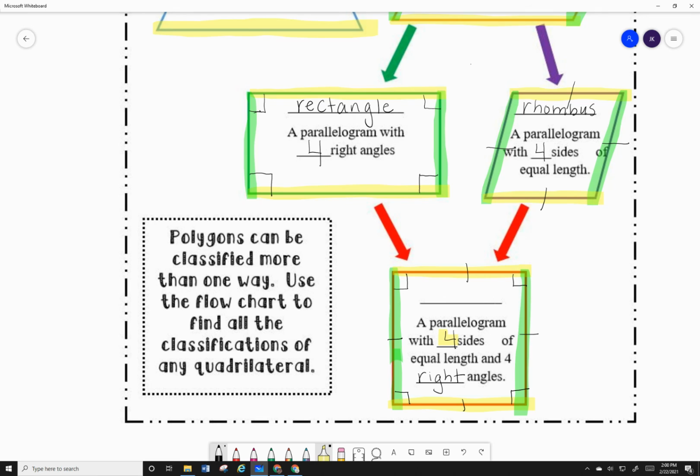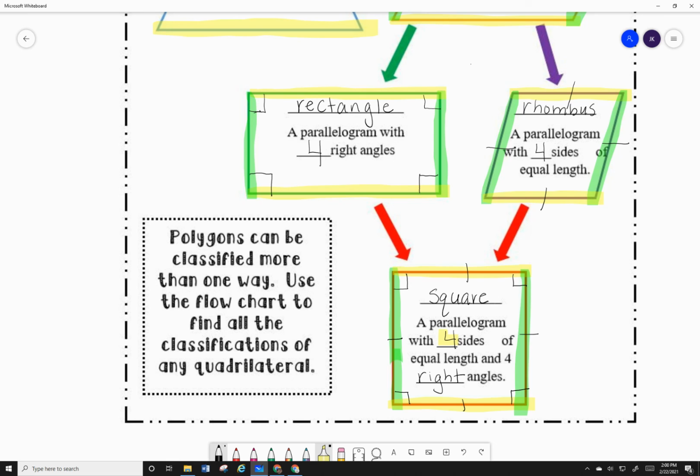Now this is a shape that you learned when you were very young, but it is actually the most complicated of the quadrilaterals because it has to follow a lot of different rules in order to be called a square. It must have 4 sides. The 4 sides must be of equal length. They must meet at 4 right angles, and they must have 2 sets of parallel sides.